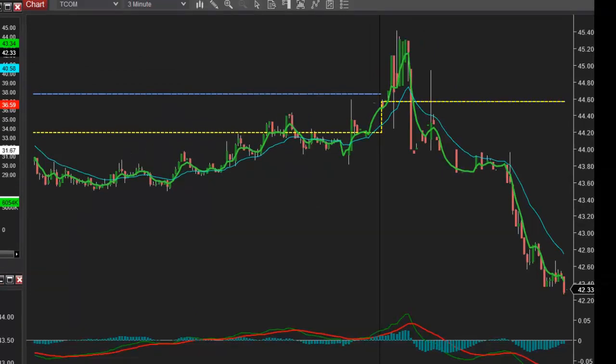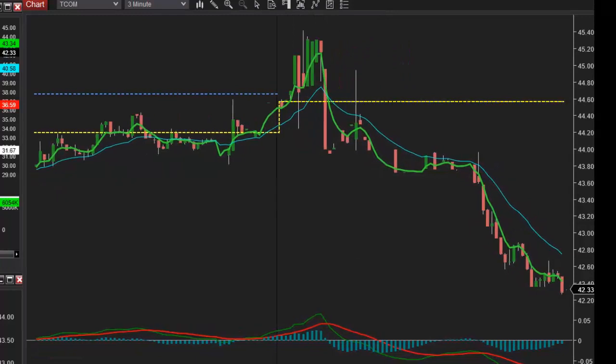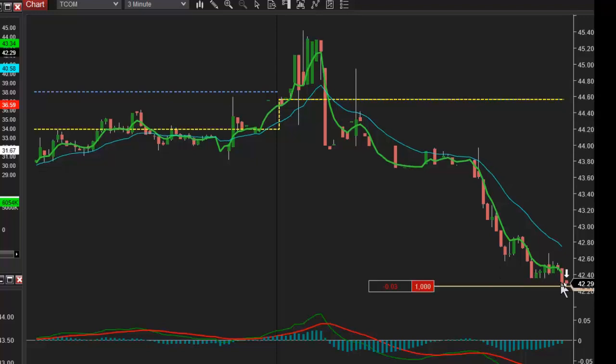Here's TOCM, and I'm just going to be looking for what I think might be a decent place to enter, while also being cautious that they're not extended in price. When I say a small risk falsifiable area, what I'm talking about is, if I were to get in here, and let's just go ahead and do that, is my entry at a place where I can put a stop that is a small distance to wrong, that is at a falsifiable area that makes sense?